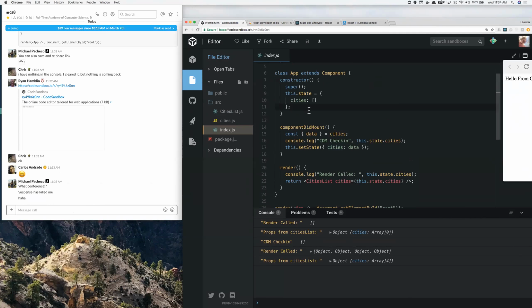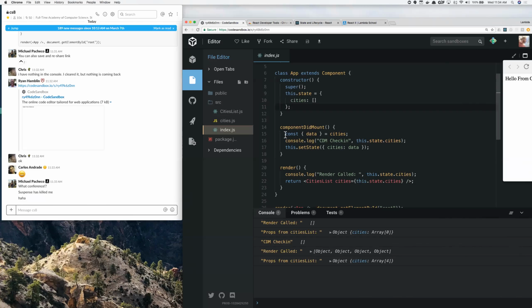Okay. So yeah, that's my hope, to continue to evangelize how powerful this library is. And really, you can see its power right now just by the simple use of render and componentDidMount.